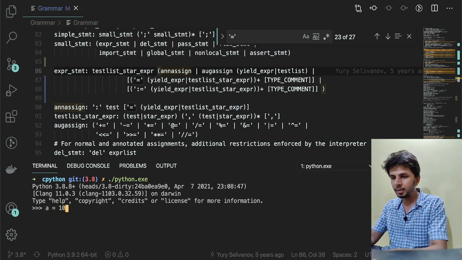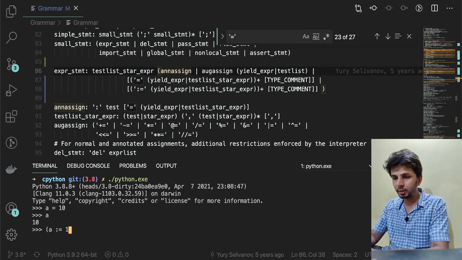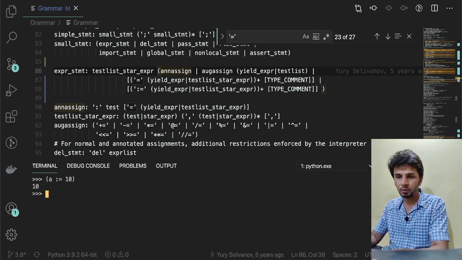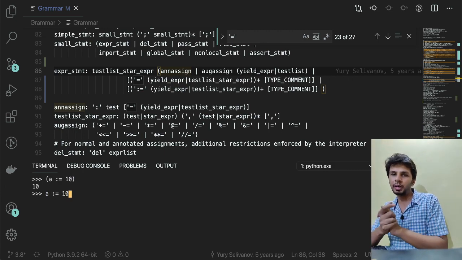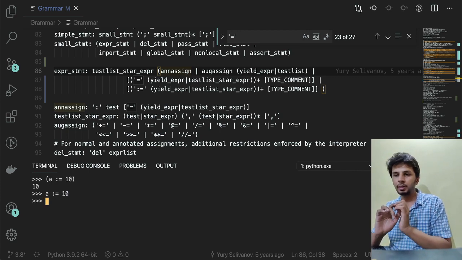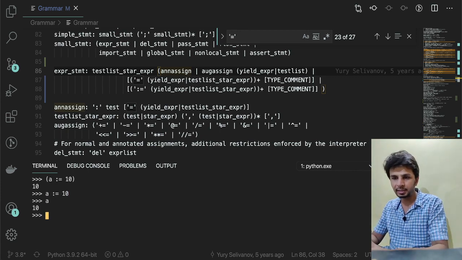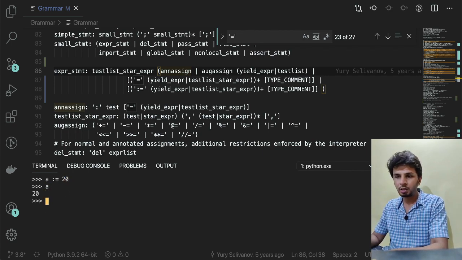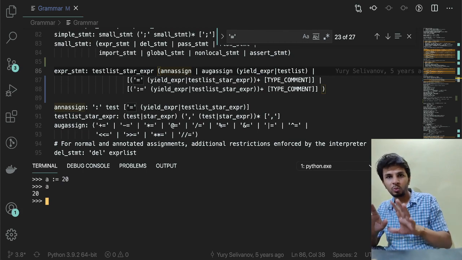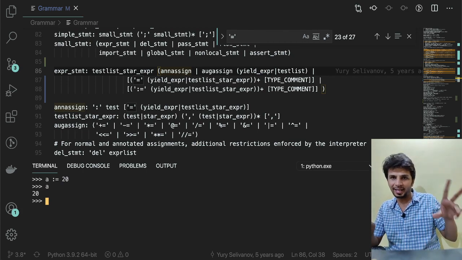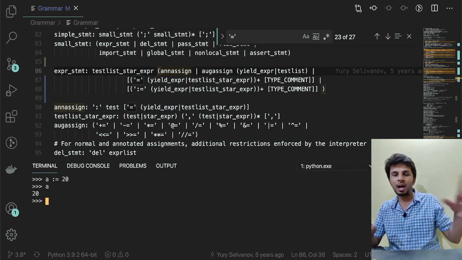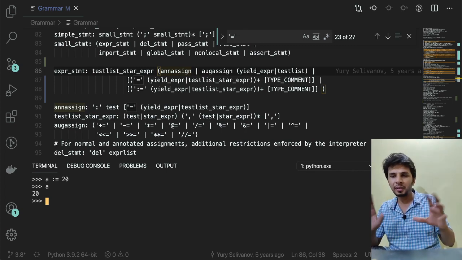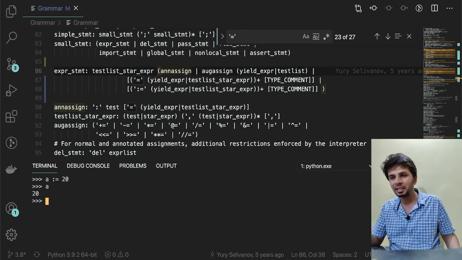A equal to 10, does this work? It works. We had a colon equal to 10 as part of a parenthesis, it should work, it is working. And now comes the part where we would want a colon equal to 10 to work. Let's run this. It did not give any syntax error. Let's see if a is 10, it is. Let me change this value to 20 and see what happens. A gets 20. So we got rid of the syntax error, and we allowed a colon equal to 10 or a colon equal to 20 to work just fine, just as a normal assignment expression, right?